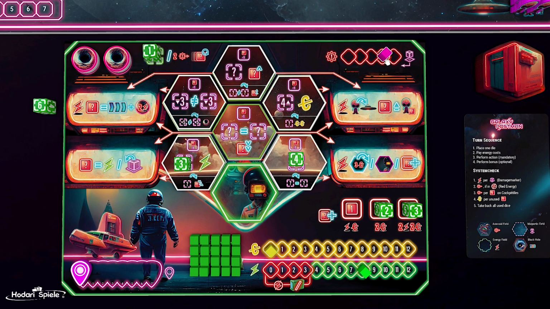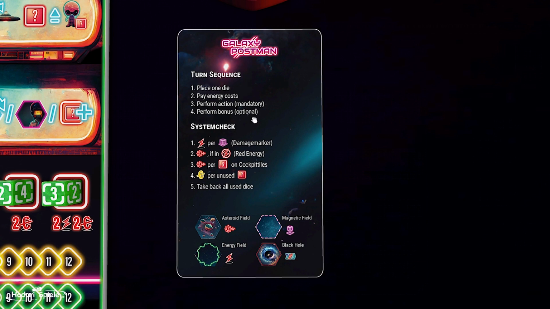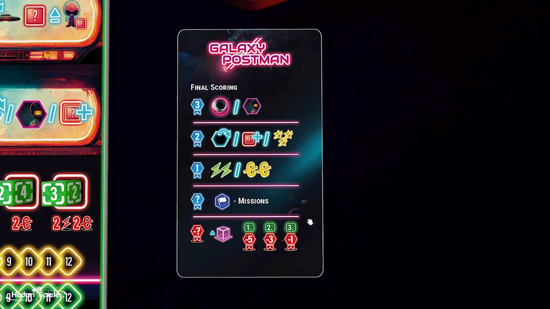System errors are collected on the right and will result in damage markers if you're not careful. Damage markers will be placed on top of your cockpit tiles and will reduce the die value by 1. Next to the shuttle board is a player aid which will help you through the phases of gameplay along with more helpful information. And on the back you find the final scoring.